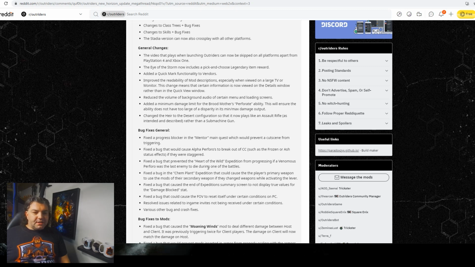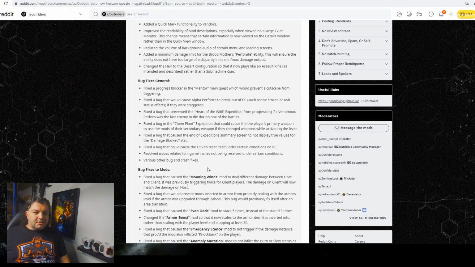Change the Eye of the Desert configuration so it now plays like an assault rifle as intended, rather than a submachine gun. Interesting. You know what? I never noticed this, but this is a gun that I often use in builds. So this is going to be very interesting to test. Let's see here. There's a bunch of fixes for, let me see, a progress blocker and a mentor main quest.